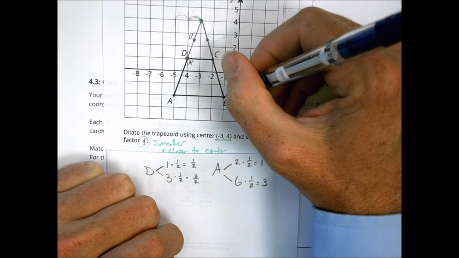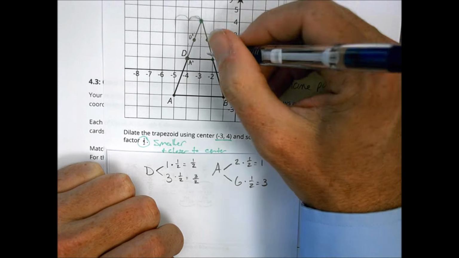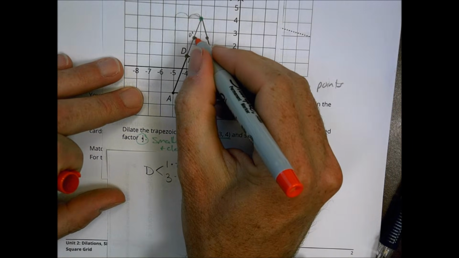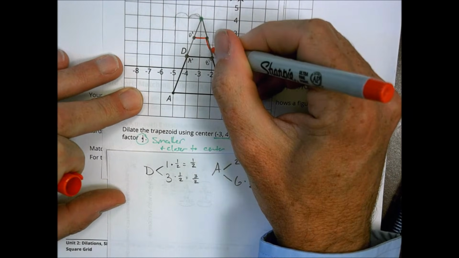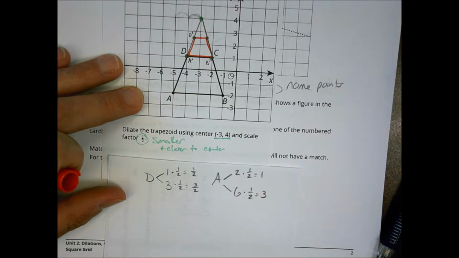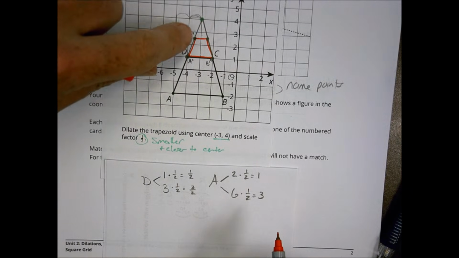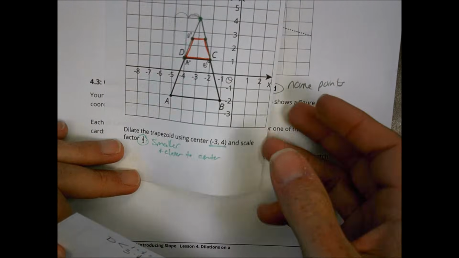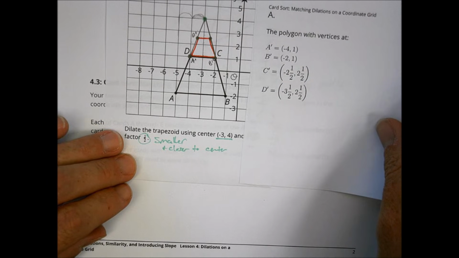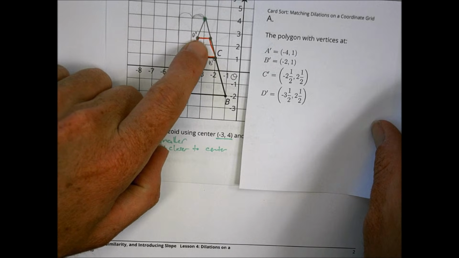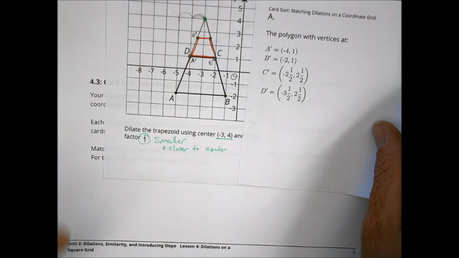B is the same thing as A, except it's over to this side, and so B would be here for B prime. And so that trapezoid would end up landing here, here, here, and here, and that's how that's going to work. It is smaller, and it's also closer to our center. Okay, so that was number 1 and 2 and how that worked out. And so you might have had a card that matched something like this: -4, 1, -2, 1, and our 2.5, 2.5, -3.5, 2.5, like so. All right, so that's how you do that process there, but I want to make sure you saw that.